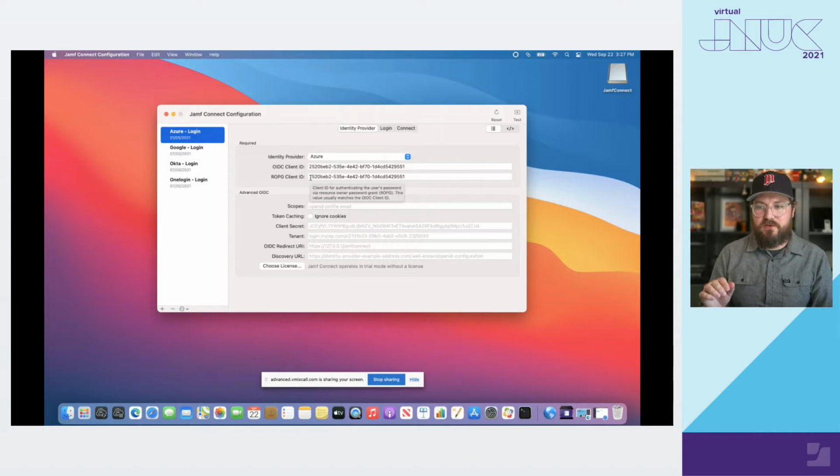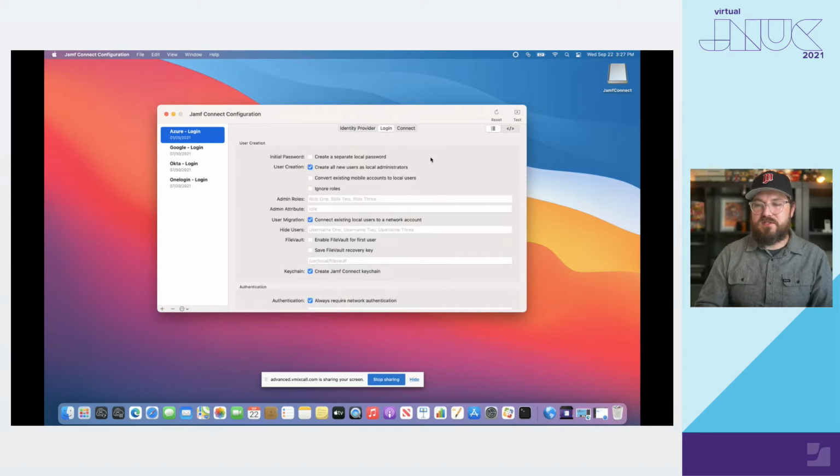Okay, so inside of configuration, it's broken up into different tabs for basic identity provider integration settings, and then the functions and behaviors of the different components of Connect itself. For Connect, we have a login window plugin that's used for provisioning user accounts and then using the IDP as a gateway to determine who can sign into a Mac on an ongoing basis. If you want to use multi-factor authentication to gate access to a Mac, then backing up to an IDP and using those existing methods that you have for your other single sign-on services may be preferred.